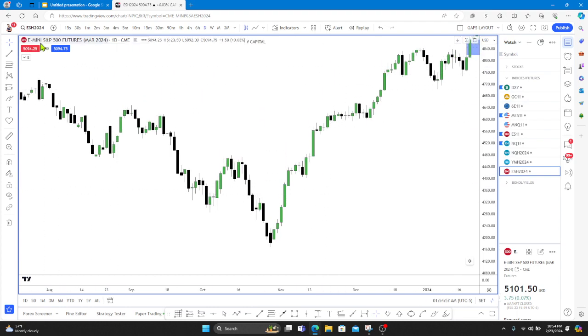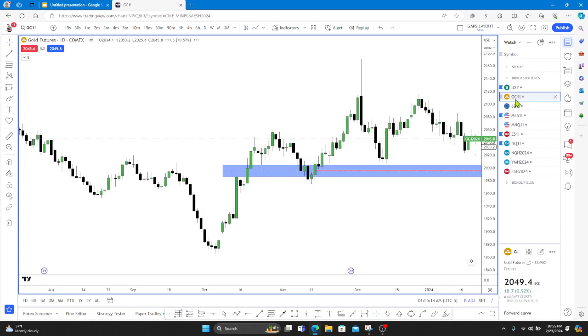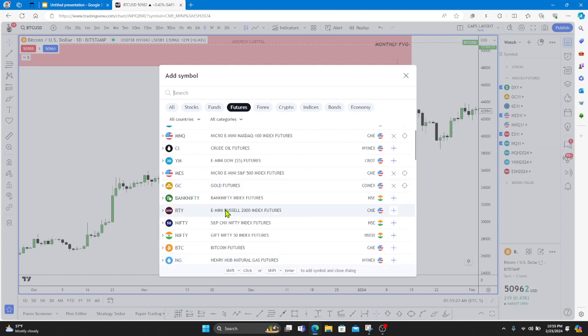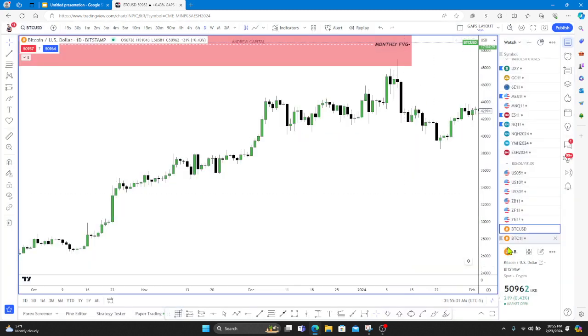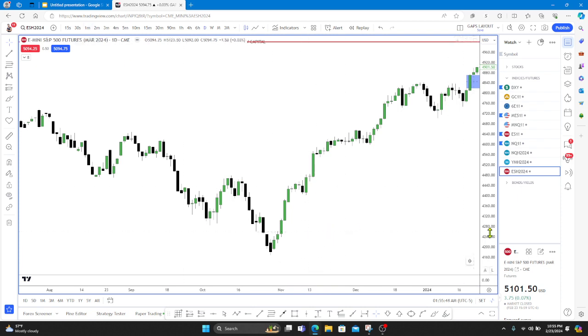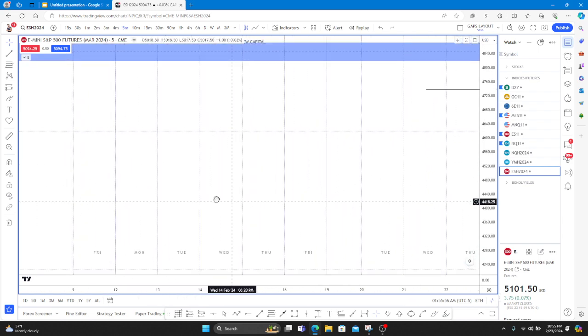So here we have the E-mini S&P 500 futures for March 2024. So that's ESH 2024. And then we have some other symbols here in the futures. You do have Euro, right? So if you want to trade the Euro, gold. And you actually can trade Bitcoin, okay? So it is a different symbol. Here it is BTC exclamation point here. But for this example, we are going to be using the S&P 500. So if you were going to take a trade, right, we will zoom into price here.